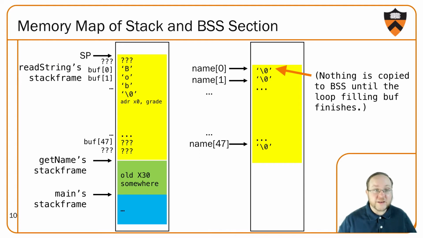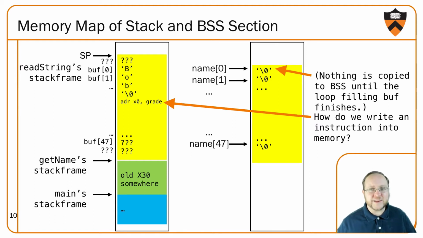But now with our name written and null terminated, and with a solid plan of what our attack code instructions are going to be, we can inject those instructions. For example, here we have the ARM instruction to find the address of the grade variable in the program's data section of memory. We need to put that instruction into buff after our name and the trailing null byte. But we can't just write an A and then a D and then an R and then a space. For one thing, there won't be nearly enough room in the BSS array for all the instructions we need. But more importantly, these are ASCII characters that are a representation of the instruction in assembly language.